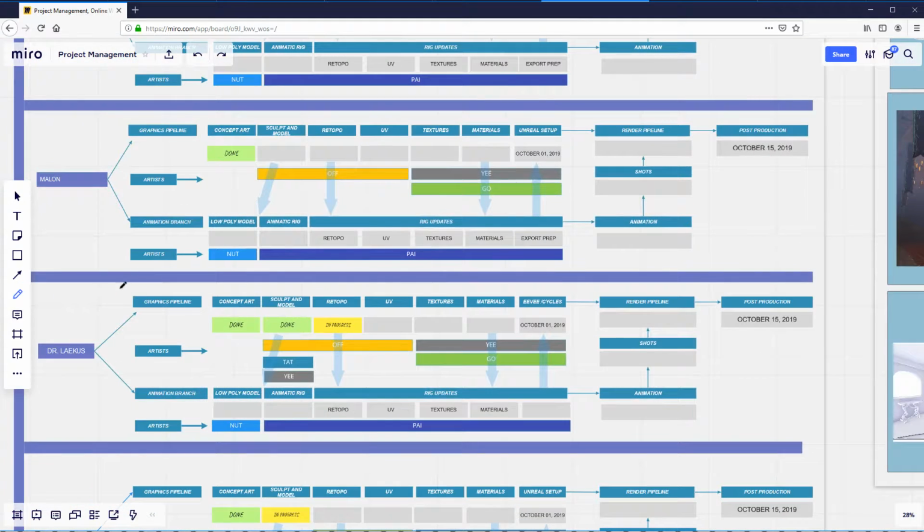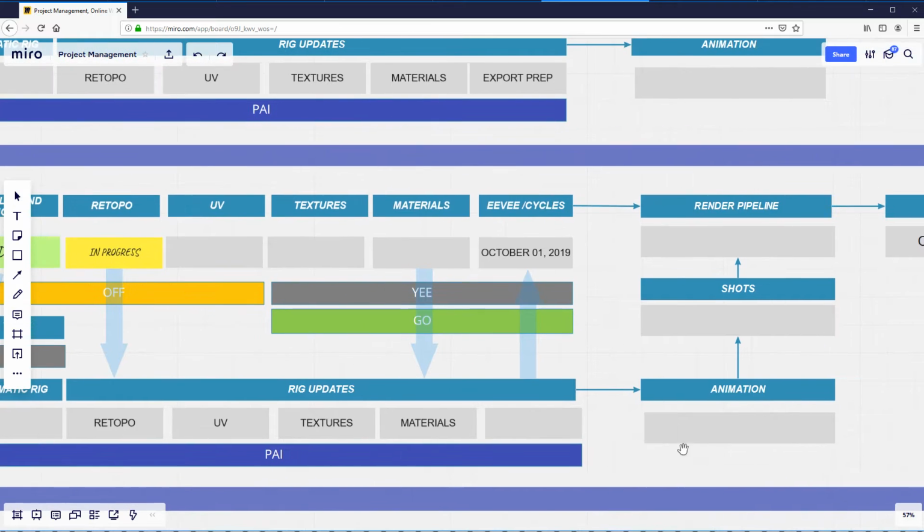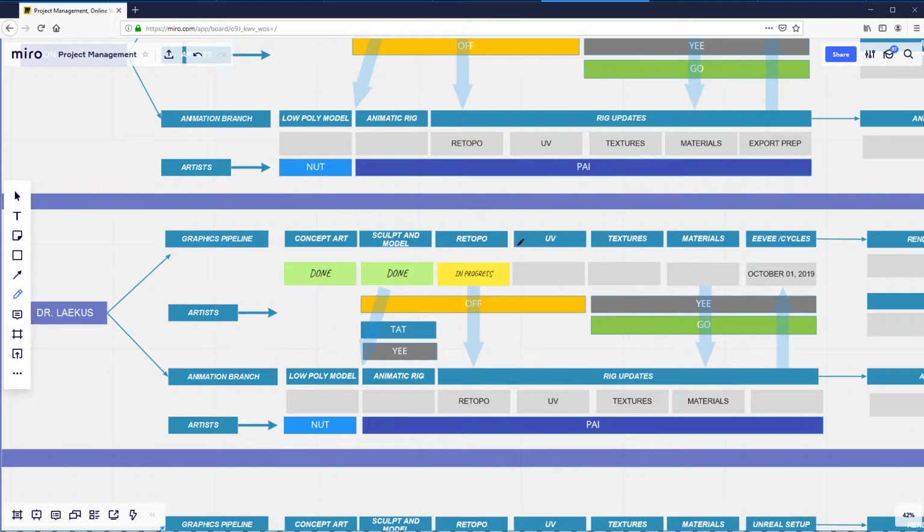So we've got these two parallel pipelines going. So what happens is at some point, even though the animator will be using the low polygon asset to animate sooner, the asset is continuing through the pipeline in this direction.